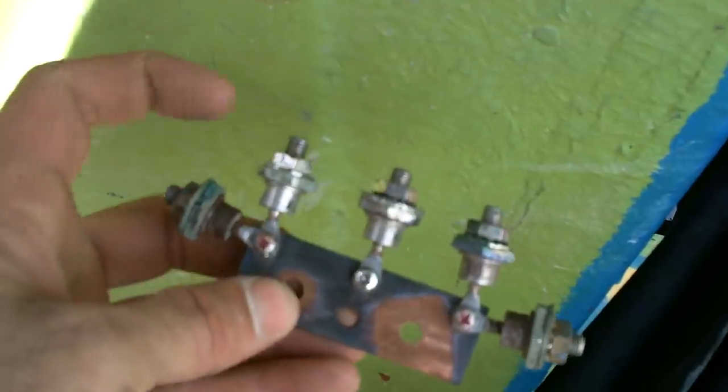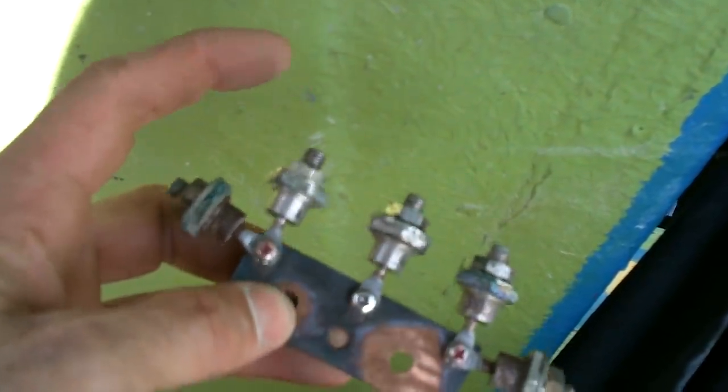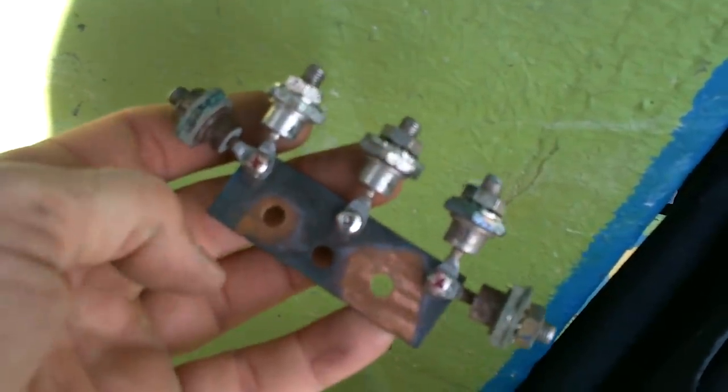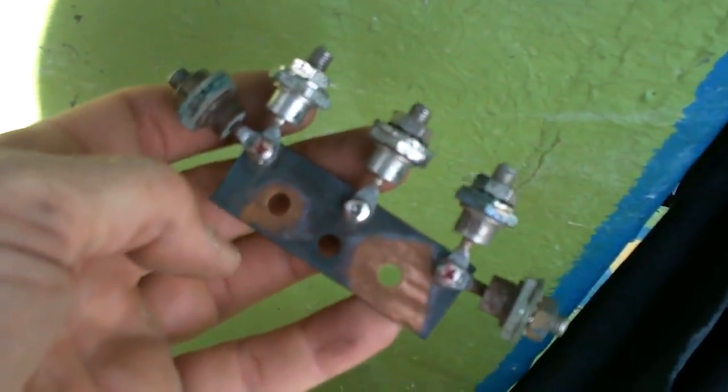Okay, so you don't forget, Jamie, connect the negative from the solar panel to this end up here. And then this end will go to wherever batteries or motor and stuff.